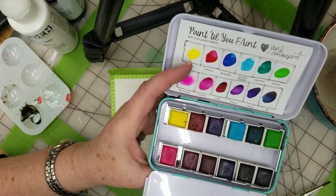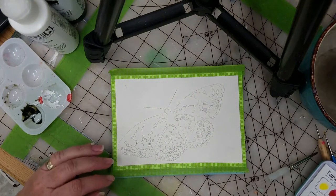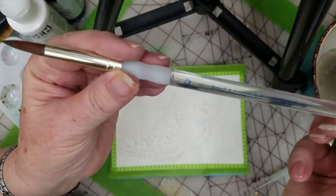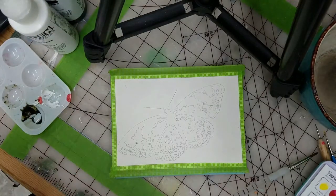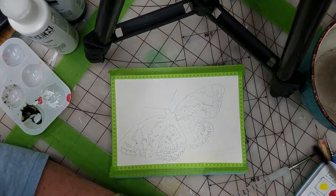I'm using the Jane Davenport watercolors in this video, and I transferred my butterfly onto the watercolor pad. I'm using my watercolor brushes that I got at Michael's, and I used washi tape to make a border around my painting.